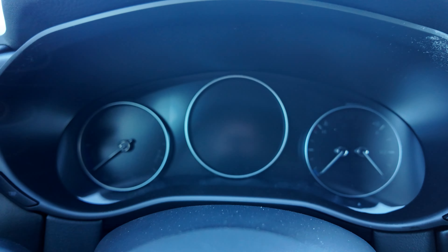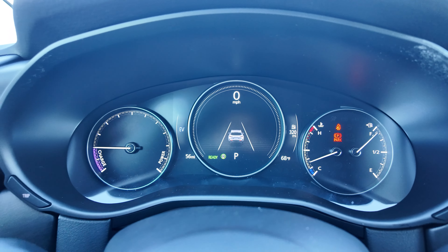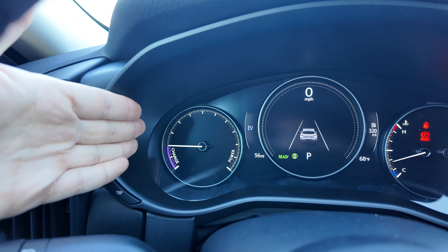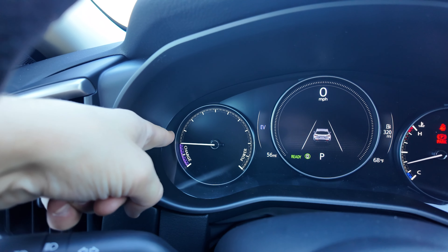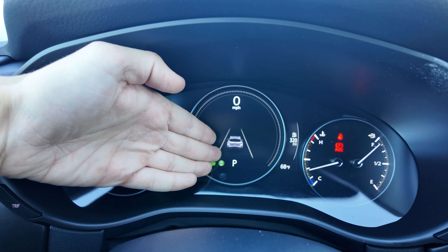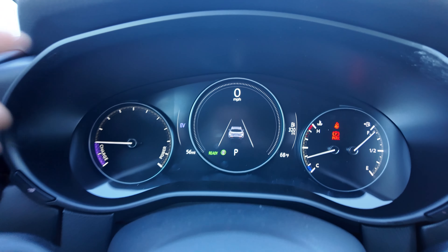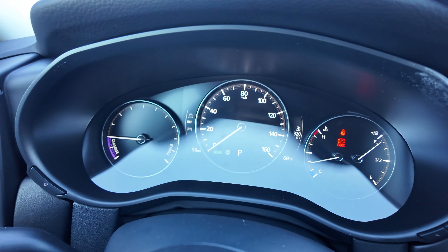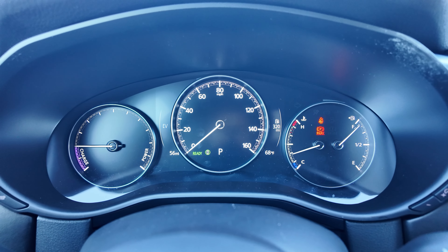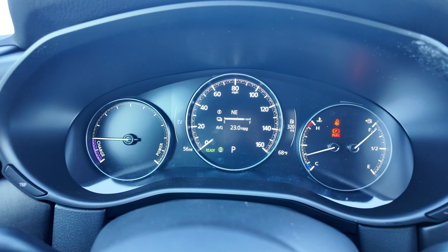Before turning on the vehicle, you're greeted to nothing — there is absolutely nothing in this digital gauge until you turn the power on, and then all the screens light up. After the beeping stops, you're greeted to the full digital gauge that makes it look like analog. It's actually pretty cool because you have this analog charge and power gauge since it's a hybrid vehicle. When you step on it, instead of RPMs, that'll go up for power, and when you're slowing down, that'll go back and charge the hybrid battery. In the center is your gear selector position, and it's more of a Tesla-style digital speedometer — but if you don't want that and want more analog, just hit that button. Over here on the side is your engine temperature and fuel. There's no other customization options with this — I wish Mazda would make these all customizable in different settings.